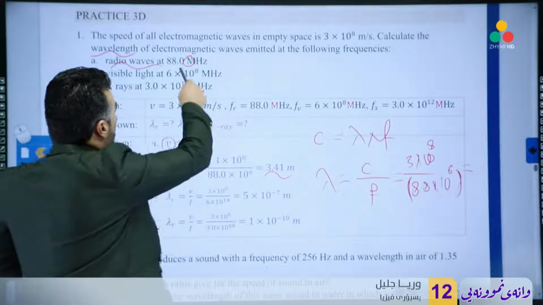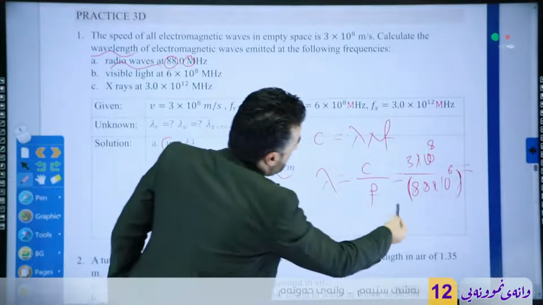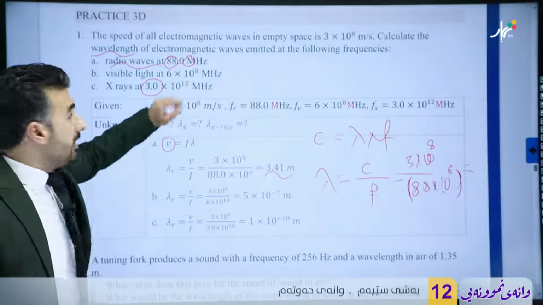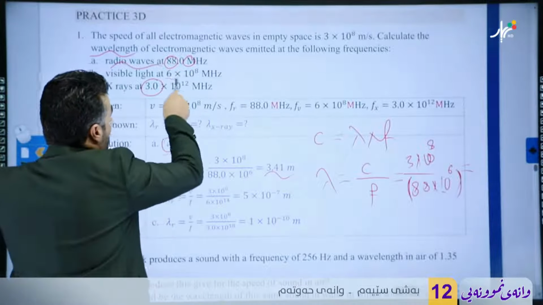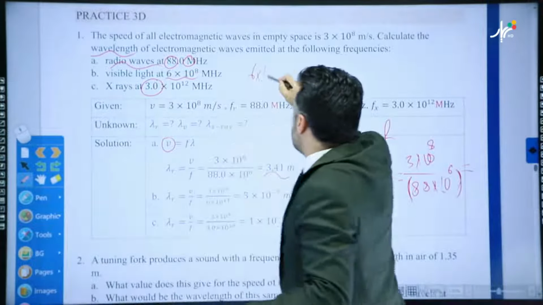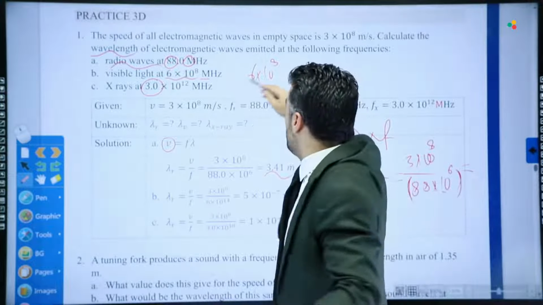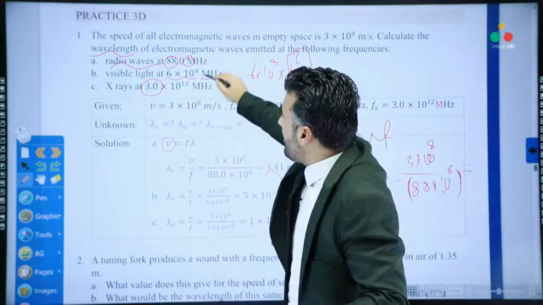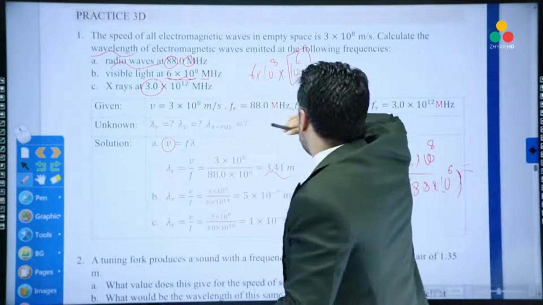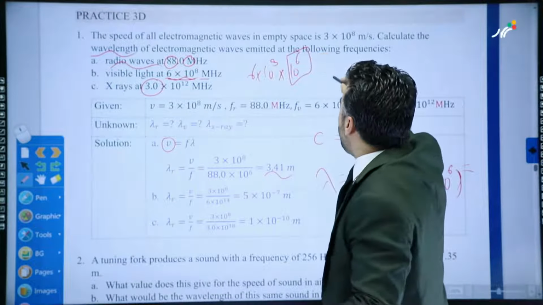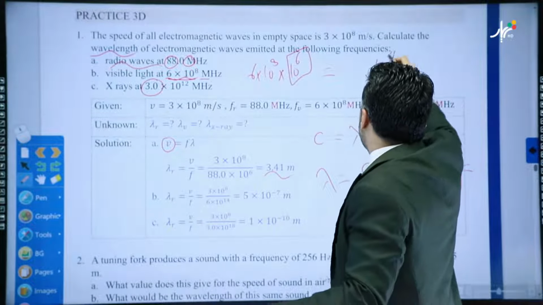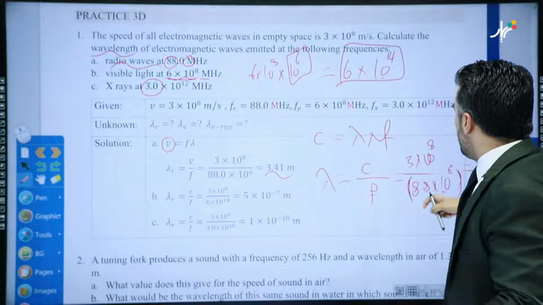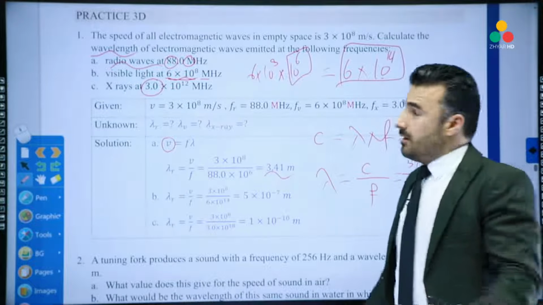Can we do the same thing for visible light? Yes, you'll just change this number. Now that was 88. Now you can use 6 times 10 to the power 8 here. Okay, let me not get confused here. We have 6 times 10 to the power 8 already, and then we have mega as well. So you'll have to multiply by 10 to the power 6. Why? Because this power 6 is for the mega, and this is from the number itself. So of course, 10 to the power 6 and 8 becomes 10 to the power 14, and then 6 times 10 to the power 14. Then you will insert this number instead of this, and of course you will get the correct wavelength.